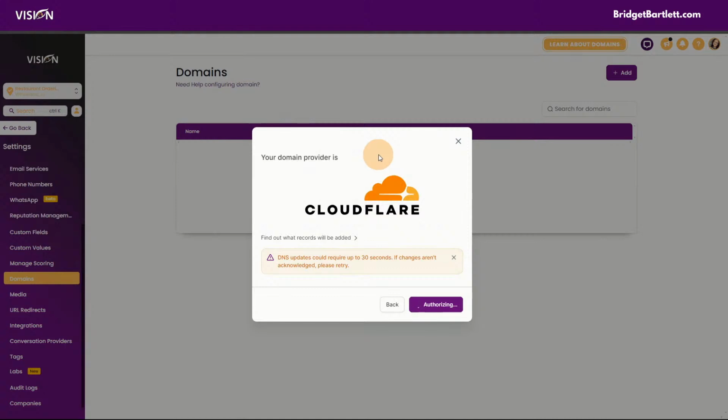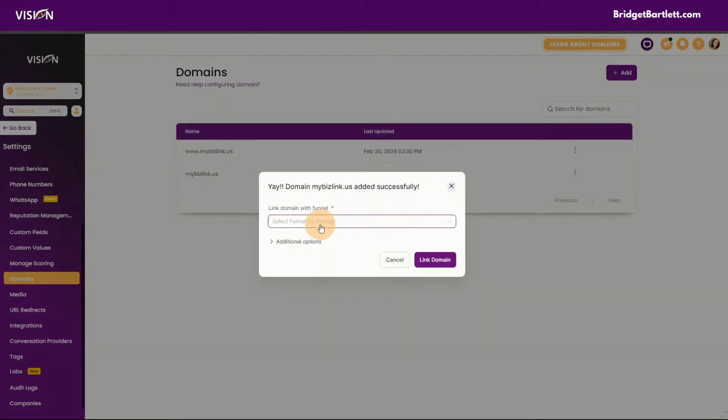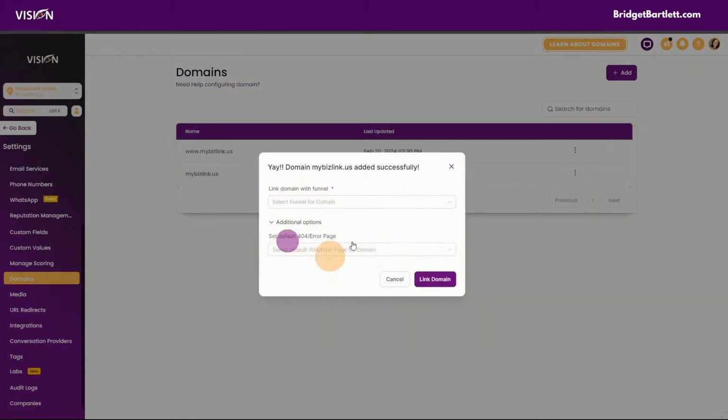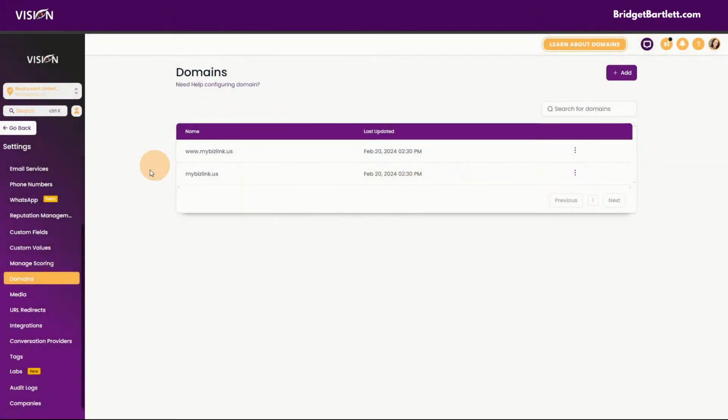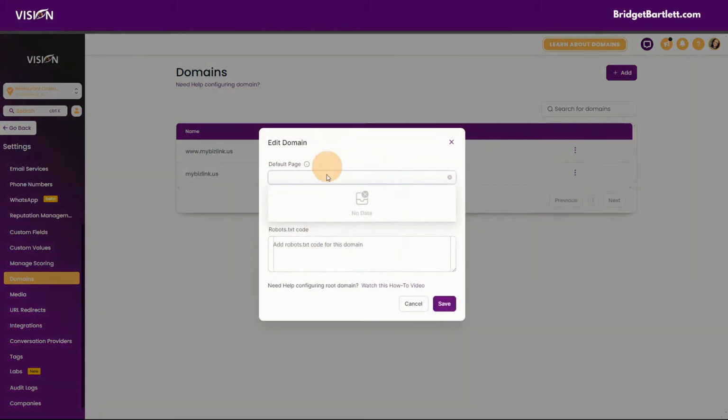So I'm not going to connect it, but you can see this is how easy it is to connect, right? This is going to pop up, and just like that, it's going to say, what website do you want to connect it to? And then what page do you want to be the 404 page? Okay. Super, super simple. So now when I build my website, all I need to do is come back here and then go to edit, and then I'm going to choose the website that I want to connect it to.